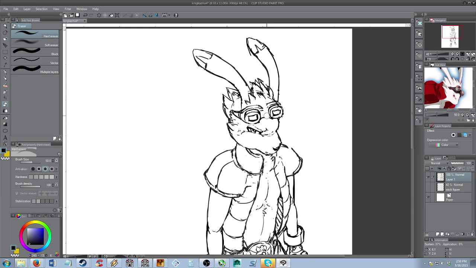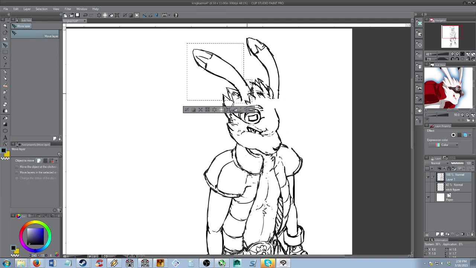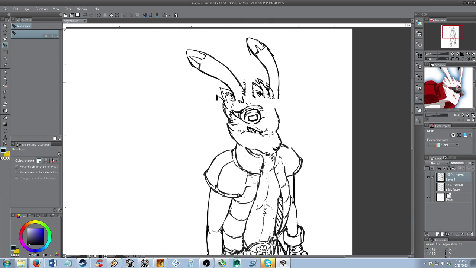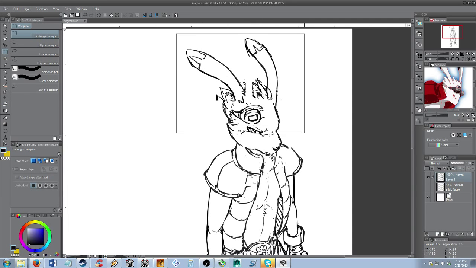But wow. Guess we might as well get rid of this part of the goggles. Do that over as well. As well as moving this part of the ear over here. It's not always going to end up perfect the first time. I'm going to make big modifications like this sometimes.